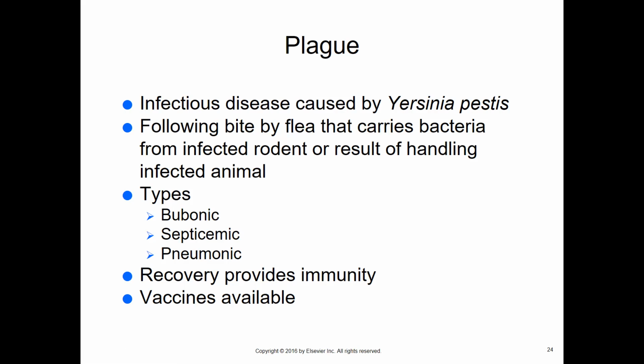The least common form of the plague is the pneumonic plague, and that occurs if the bacteria are taken into the lungs. Then it can spread from human to human by air droplets. That's the only way it can spread, is if they get the pneumonic. Epidemics can be started this way, and that's how those epidemics came about in the Middle Ages. The mortality rate for that type of plague is nearly 100% if they don't catch it within the first 12 hours of that fever coming on.